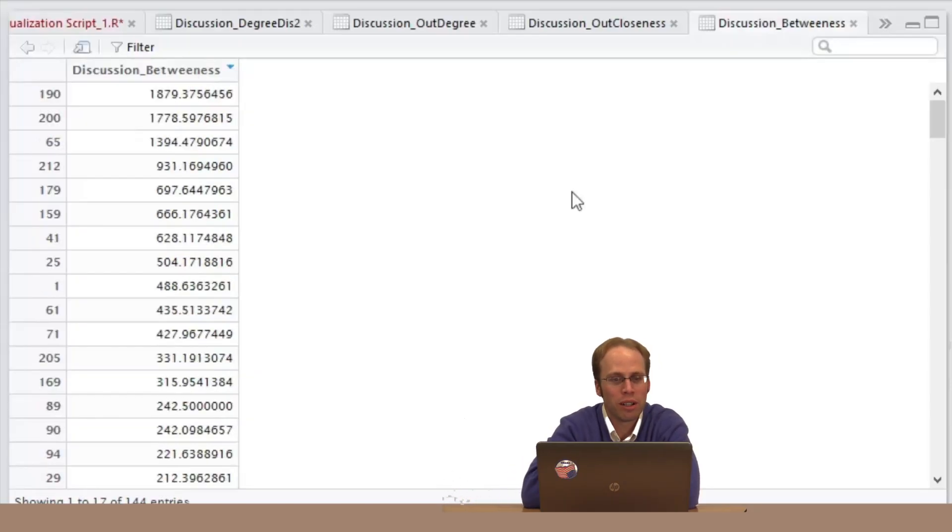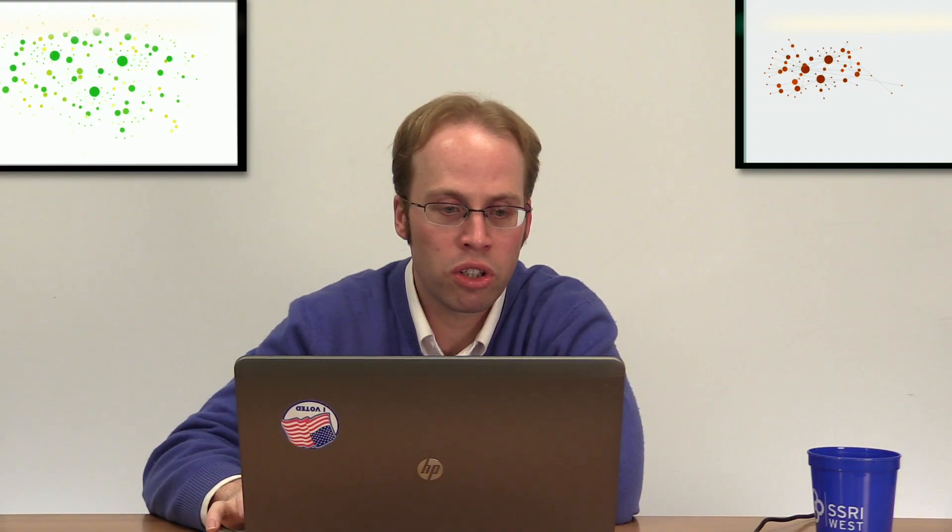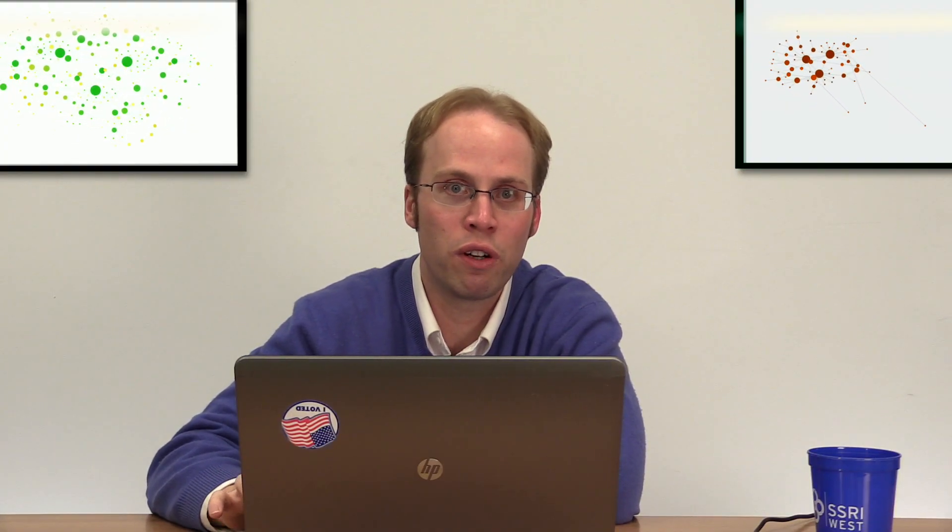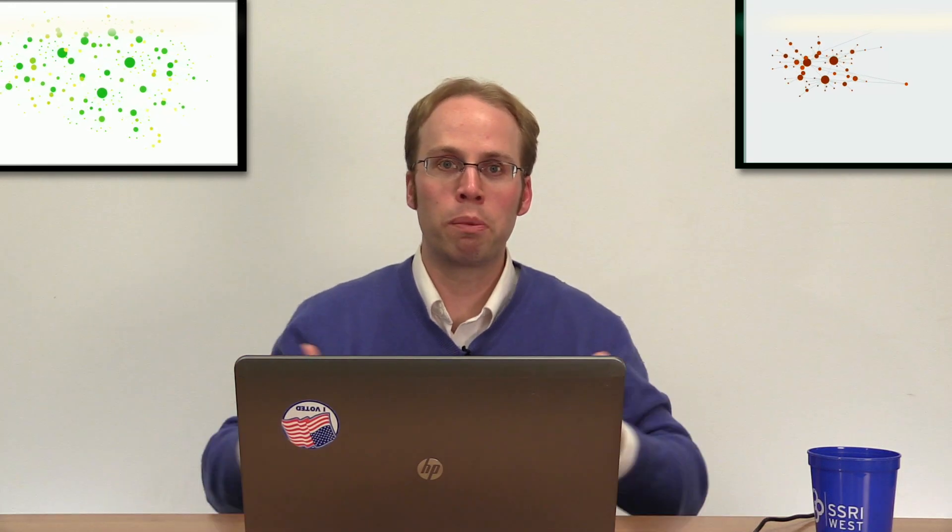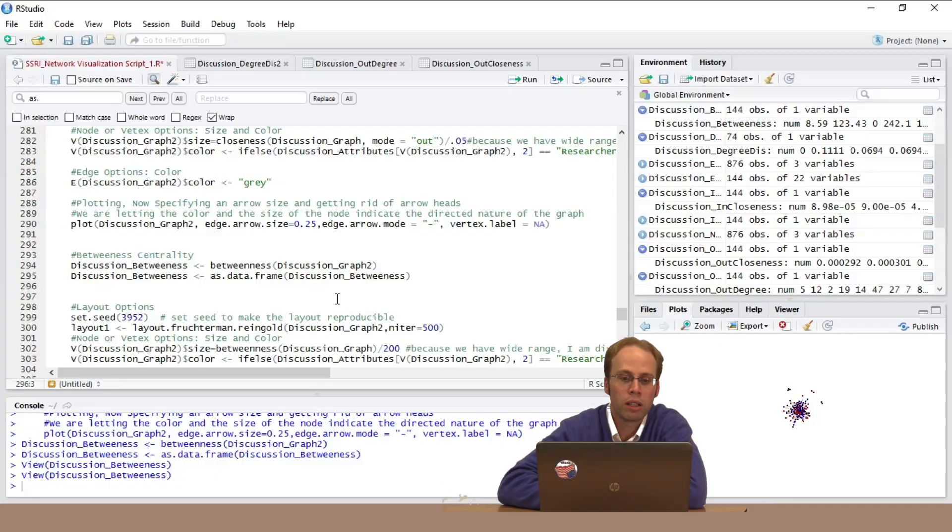And then there are people, and these are very high numbers because this is the number of paths, and this is the raw number of paths that they're on. I could standardize this measure, but I have not here. And we have people on 1,879 paths. So we'll see how exciting that looks when we visualize it. But this suggests that I better scale, because if you have 0 to 1,000 and I just did this raw, the 1,000 would be the sun and would block out everything. So I'm going to have to scale this.